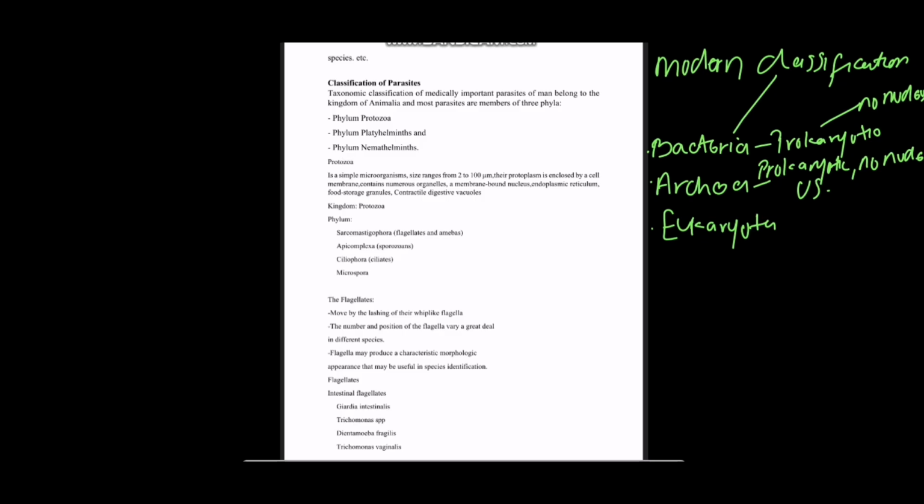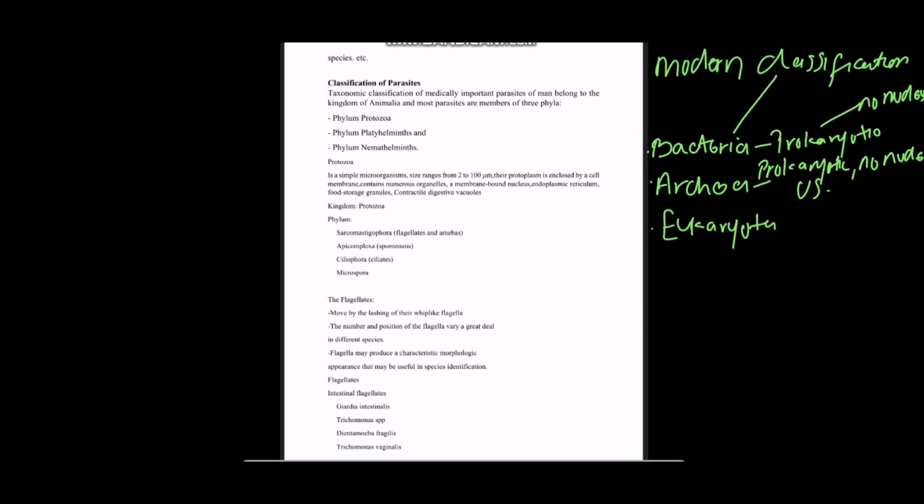During our secondary days, we were told that we have two: the prokaryotic and the eukaryotic. The reason is that the archaea are also prokaryotic, without a nucleus. But by the norms, it is 3: the bacteria, the archaea, and the eukaryota. Bacteria and archaea are similar, which is why some textbooks don't separate the two. Are we together? Well, actually, it is 3.